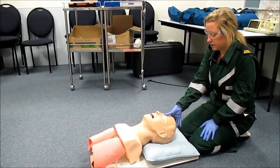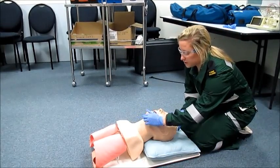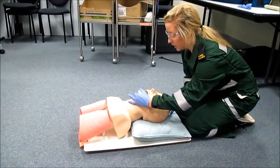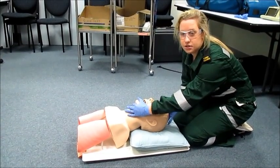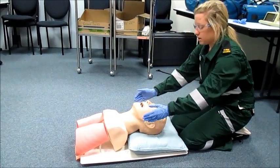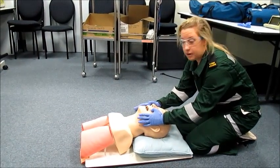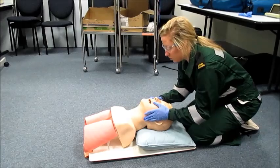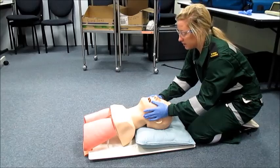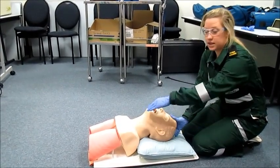The head tilt is achieved by placing the thumb on the forehead and applying gentle pressure to extend it. The chin lift is achieved by grasping the chin with the thumb and index finger and vertically pulling it up to lift the tongue and soft tissues off the back of the throat and achieve an open airway — it also allows for a visual inspection. The jaw thrust is achieved by placing the thumbs on the cheekbones and the rest of the fingers around the body of the mandible, then retracting the jaw up, which also pulls the tongue and soft tissues off the back of the throat, helping patency. A common mistake during this skill is hyperextension of the neck, which can kink the airway and occlude it.